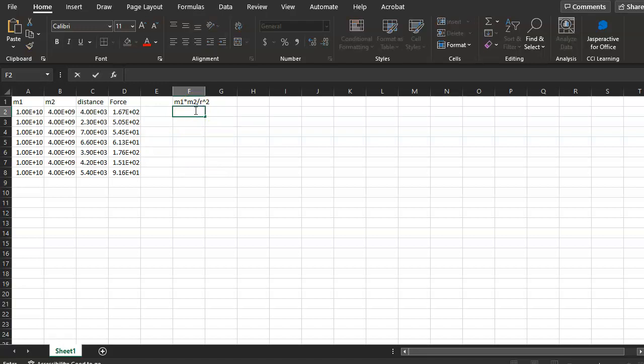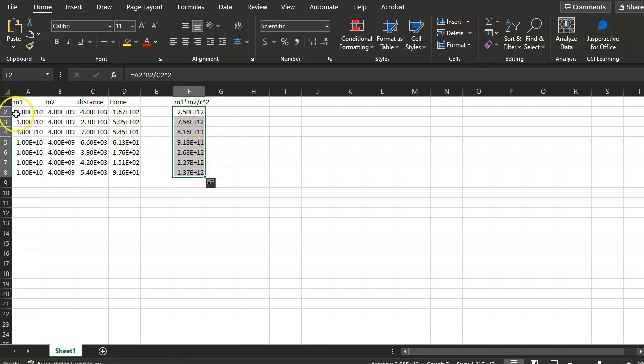In this first entry, I'm going to type the equal sign, and I'm going to grab M1, that's the A2 entry, shift 8 for the multiplication, that's the asterisk, and then I'll click this, and then slash for divide by, this distance, and then shift 6 to raise it to the second power, and I hit enter. And it did that math for me. If I click, drag, hold now, it'll automatically do it row by row. So there, it makes it easier.